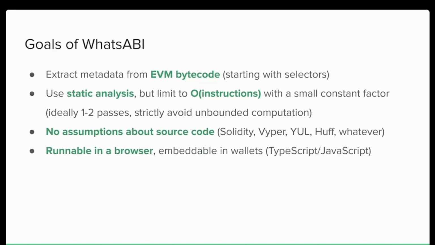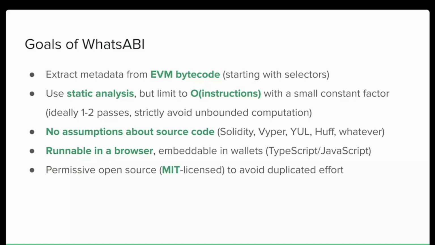And then the other goal is runnable in the browser. So I'd like these kinds of tools to be available in every wallet or in every dApp, so that we don't have to rely on some backend that can censor you or mess with your outputs and stuff. So I want everyone to be able to run this themselves. And then it's of course permissive open source, so you don't have to rewrite this yourself. You can all help build this and make it be all it can be.